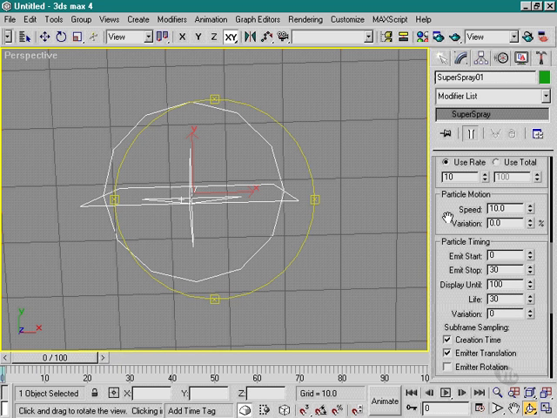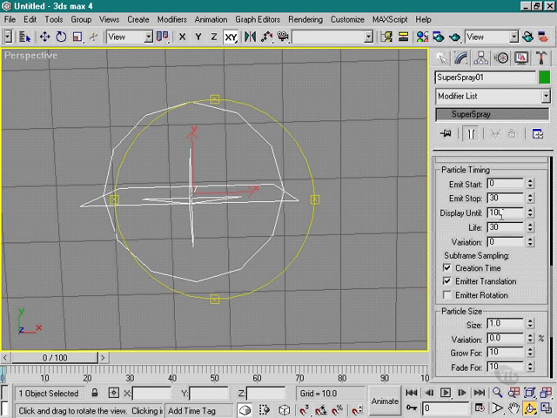Now, I said earlier that Super Spray is basically Spray with all of the controller types. And what this means is we can now control the speed of these particles, variation of speeds, the particle timing. So like before, we can control when it starts emitting. In this particular case, we can control when it stops emitting.